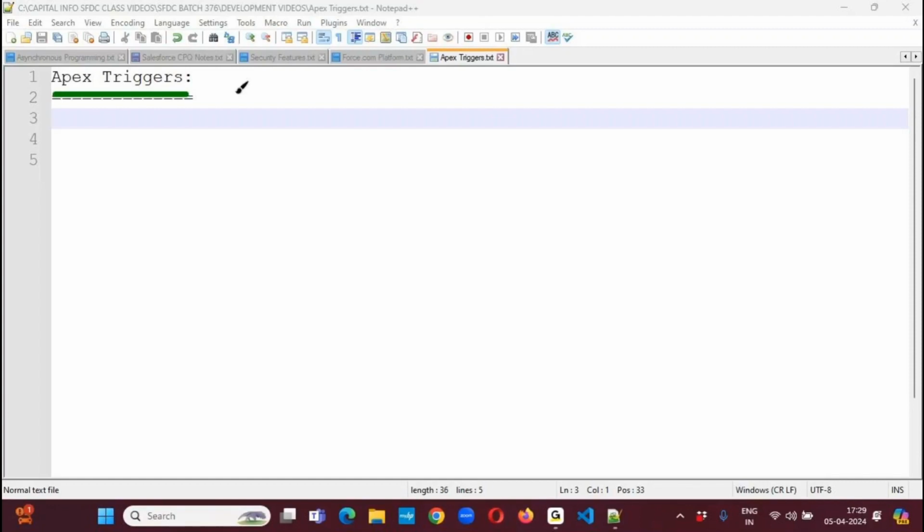As part of Apex programming, we have 7 events available on which we can fire the triggers. What are those 7 events? In what situations should which event be used? We'll see. And then we'll see how we can create the triggers in Salesforce, how to deactivate the trigger, how we can delete the triggers, and how many types of triggers are available in Salesforce, and what those types are.